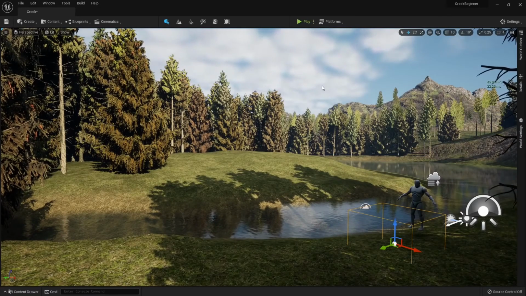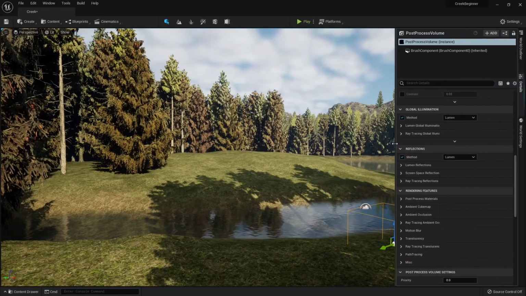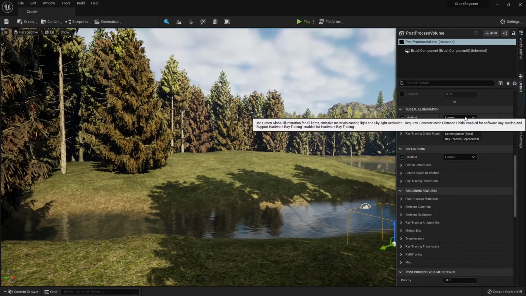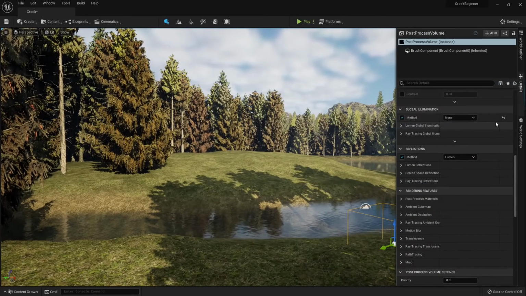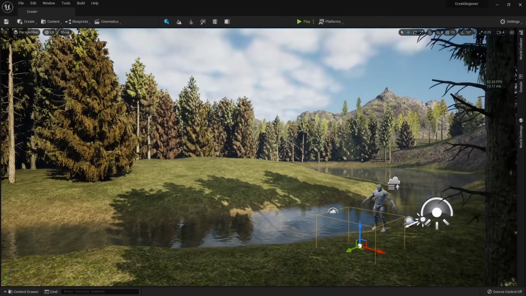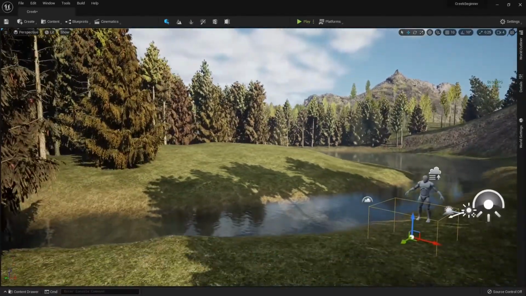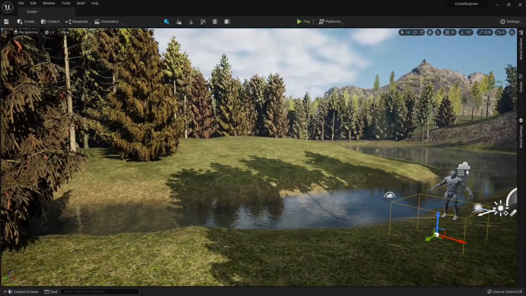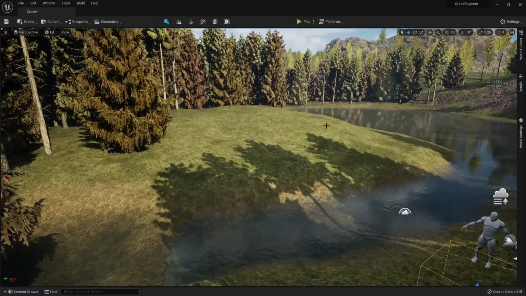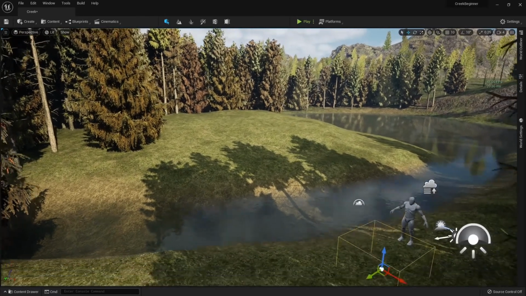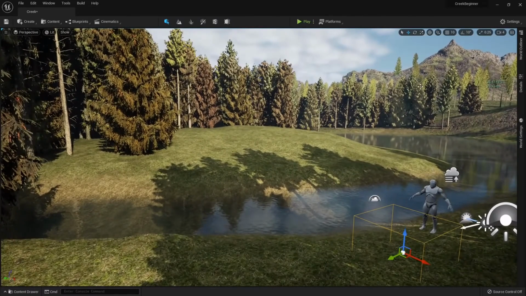And if I press Control Shift H to bring up my frames again, because I think that's important, right now it's at like 45 frames. If I turn this off to none, and if we go back, we can see that that just boosted about 15 frames. So the reason why Lumen isn't really making a big effect right now is that landscapes, as of the time of recording this video, do not work with Lumen. So landscapes will not give off ray trace global illumination. Now it does give off screen space global illumination.